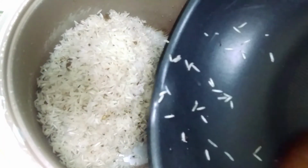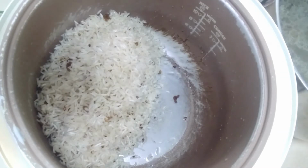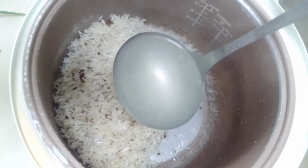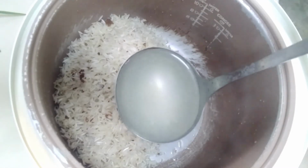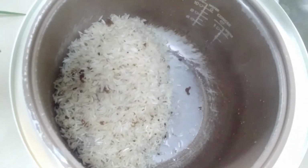And what you need to put next is the aromatic, delicious chicken broth that we use to cook the chicken. So the broth that I have here, can you see that it is nice and clear? It's very important to clean the inside of the chicken before you cook the chicken. Otherwise, it will be very murky with lots of black bits all over. So your rice won't be that nice.